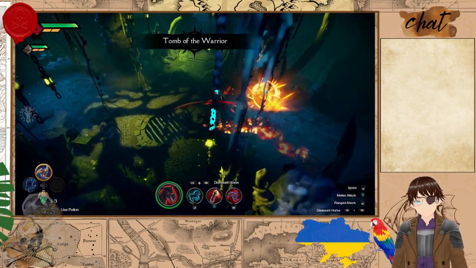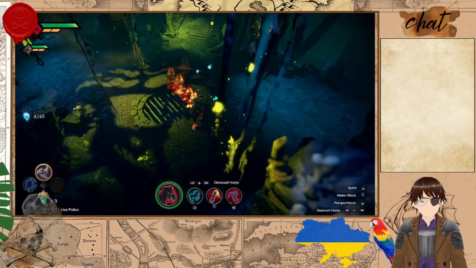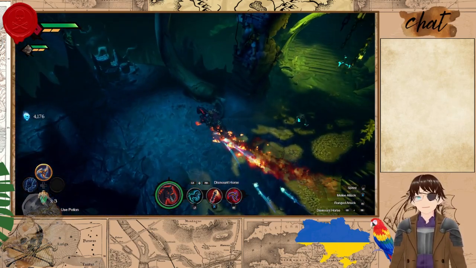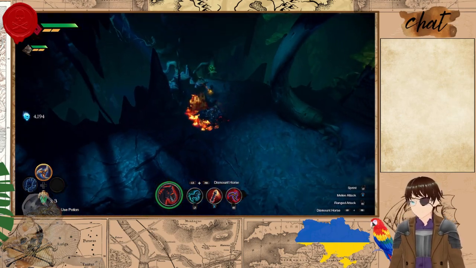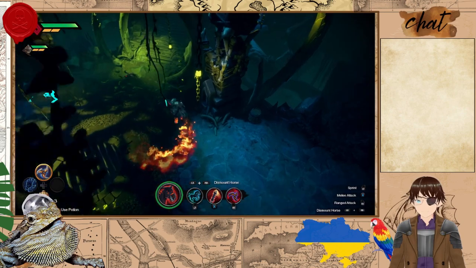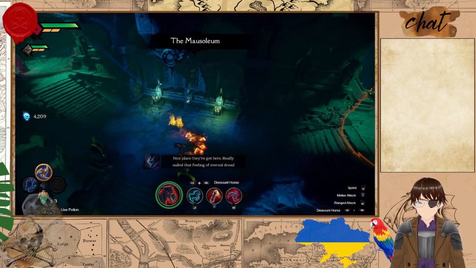Okay. Tomb of the Warrior. Okay. Oh, now I remember. War's horse is called Ruin. Yeah, that's right. Nice place they've got here.